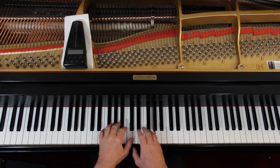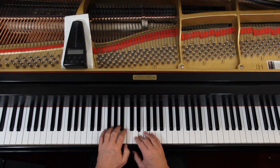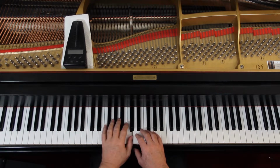And the second line, first two measures is one phrase, so you connect these, then you lift up before you go on to here. So there's a little silence, and then again at the end. And then after the G, you lift up, so there's silence before that. We want to hear each phrase clearly. So do that throughout all of this.